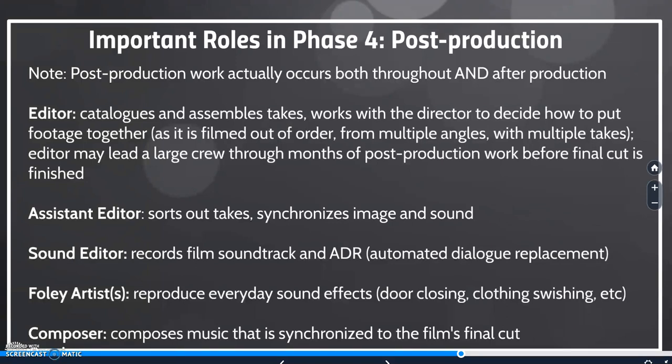And then the last important piece to remember is that it takes a large crew, a lot of time and effort and organization to work together to create the final product of a film. So as we watch movies this semester, just keep this in mind, that each movie that we watch went through a process of film production, including the planning phases with script writing and financing, the pre-production where everything was prepared for shooting, the difficult process of shooting the film, and then post-production where everything is kind of put back together again.